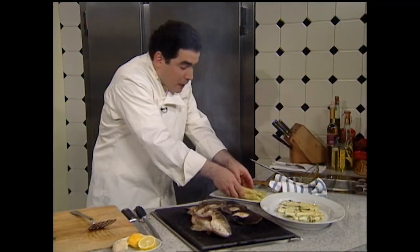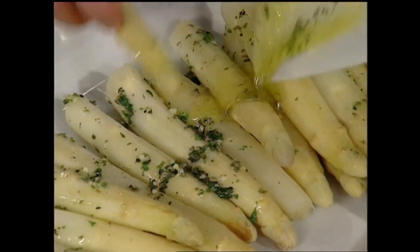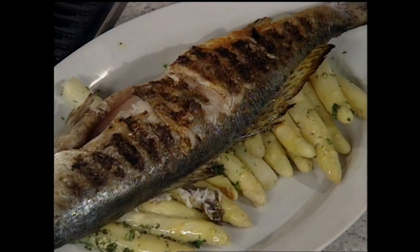I'm going to have a little bedding here of white asparagus, and I'm going to drizzle the rest of that oil, and I'm going to put my unbelievable whole trout on that.